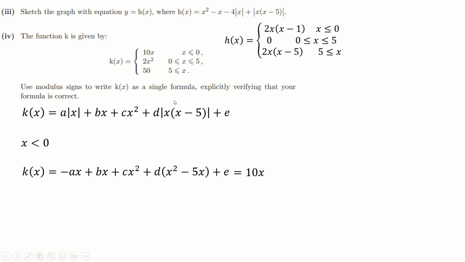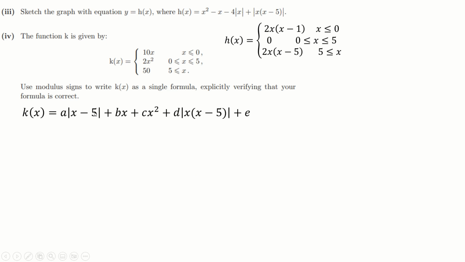This one changes behavior between 0 and between these two, and it also changes behavior between those two, right? So actually, I don't really need this one to be changing at 0, do I? Because this one does that for me. So what I could do instead is make this one change behavior at 5, because that's still good enough. I'm still changing behavior at all the different points.